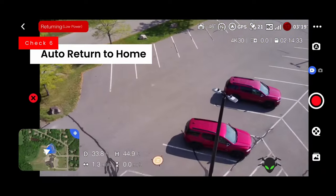We have the opportunity to do our first return to home. The drone came down about four feet or so off the pad — not too bad for the first one, I'll take it any day of the week. That was also a good test of the battery time since we're at low battery. I'll put the total flight time up on screen so you can see what we got on the battery.